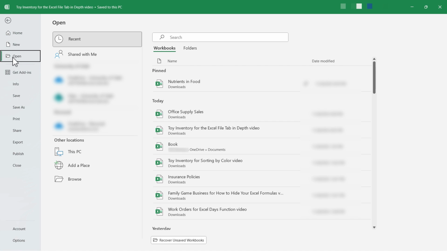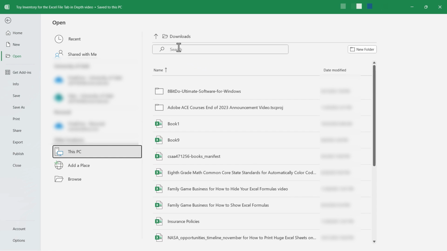So like I said, the Open button gives me easy access to lots of different locations that I may want to open workbooks from. In addition to some of these online locations, I can also choose This PC, and that lets me browse my computer or search my computer for workbooks that are on this computer that I could open up. I can also browse this computer, so it's just another way to browse my PC to find workbooks that may be on it.